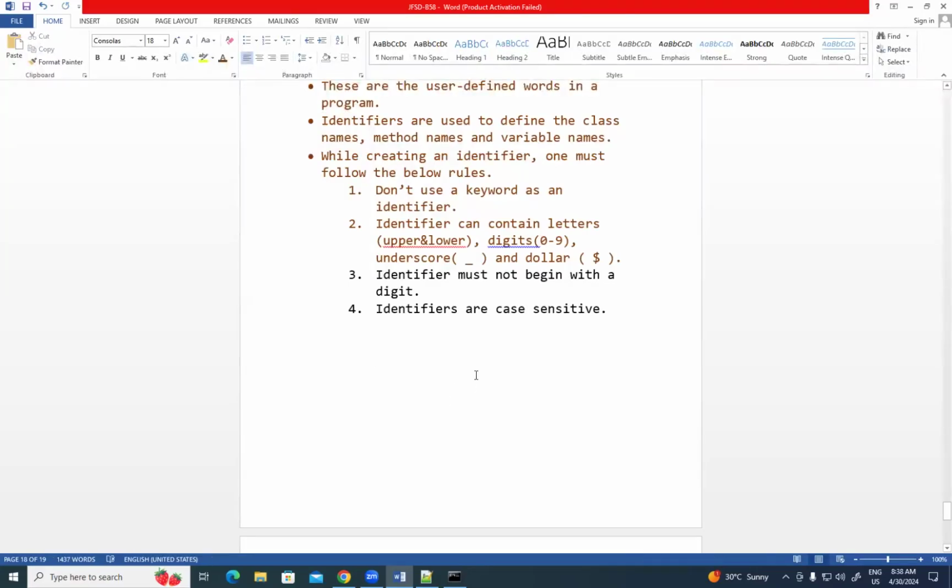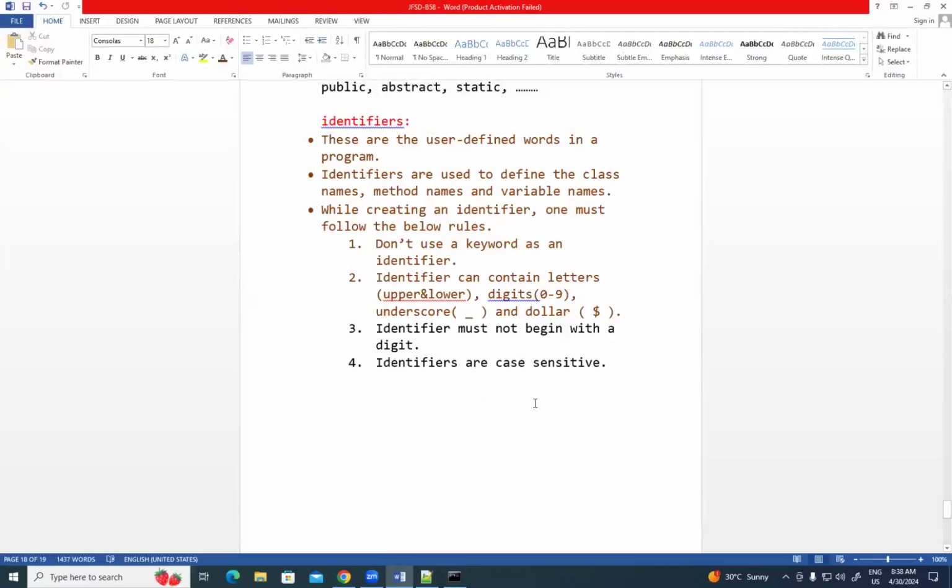Yes, sir. Folks, tell me totally, what are the 4 rules? Once again, let's repeat. Don't use a keyword as an identifier. Second rule: an identifier can contain letters, digits, underscore, and dollar. An identifier must not begin with a digit. Identifiers are case sensitive.